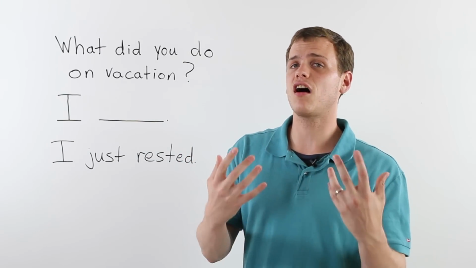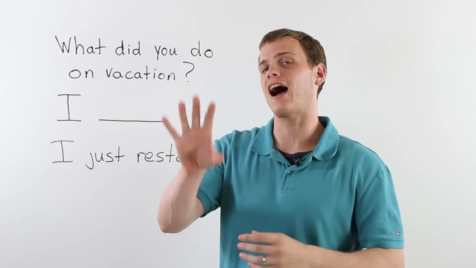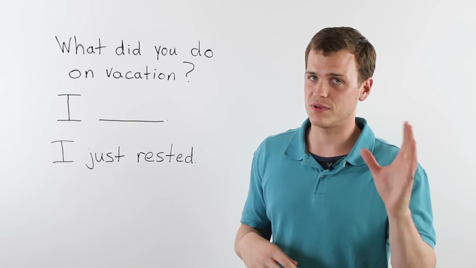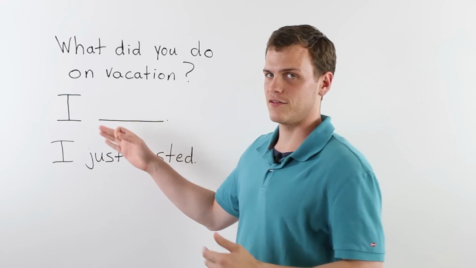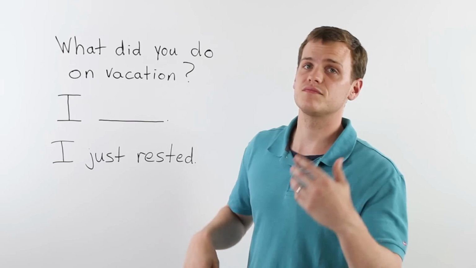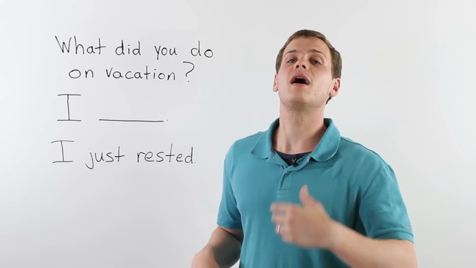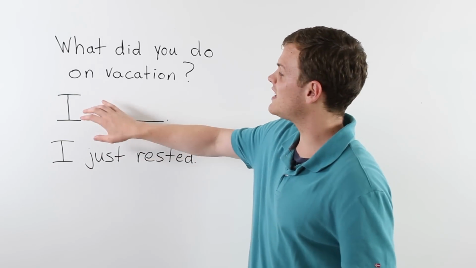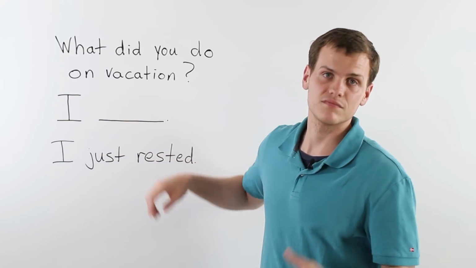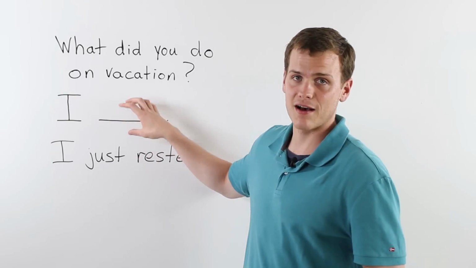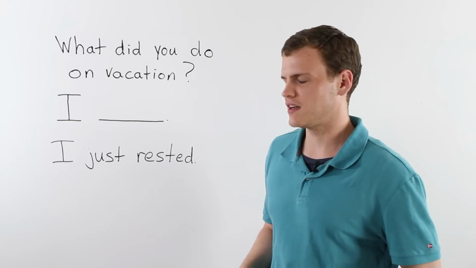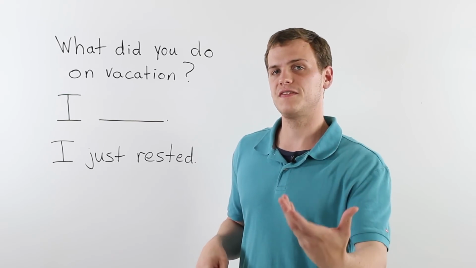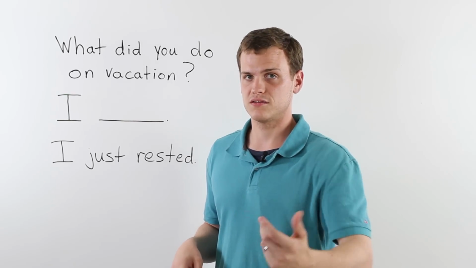Now, the answers are not like before with the I went to, I visited. All right? You got to think a little more, but it's still easy. You start with I, of course, but now doing something, you need a verb. So you have to use past tense verb because vacation, it's finished. So you have to say things like, I swam at the beach, or I swam in a pool. Something like, I hiked on a mountain. All right? Just fill in what you were doing, okay?